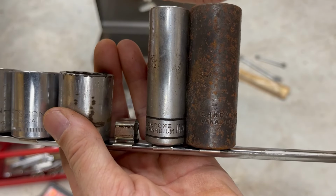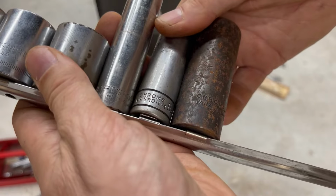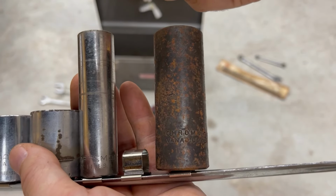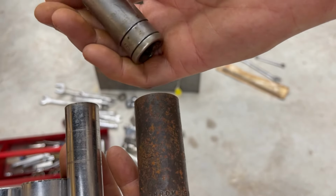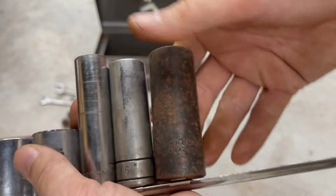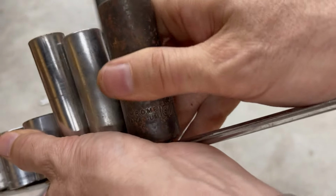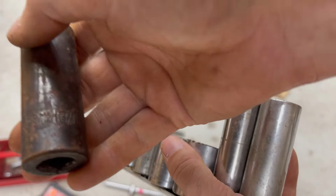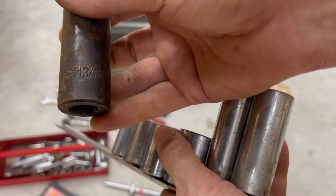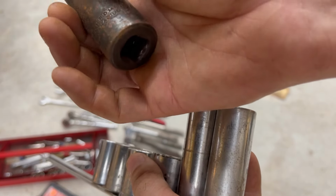That's Craftsman 5/8 deep. That is, it looks like Durochrome. Nope, just this chrome vanadium. So this guy is probably foreign. Unless someone recognizes it. And I got one impact socket. That's got a weird font on it. Can you see that? 13/16. No brand on it.